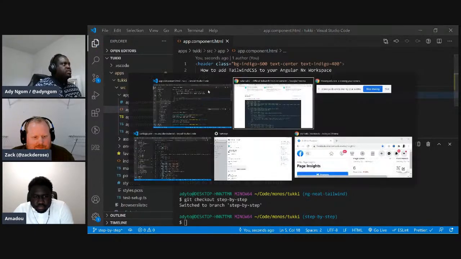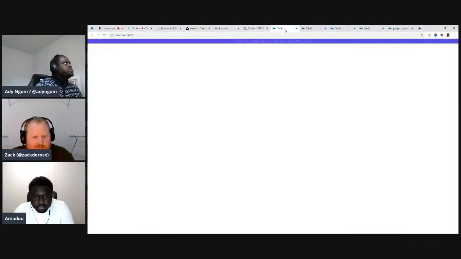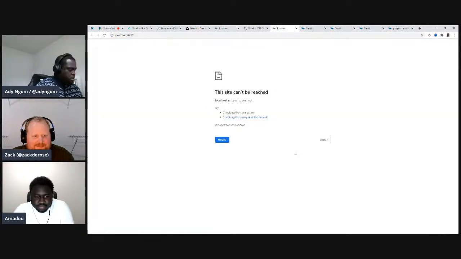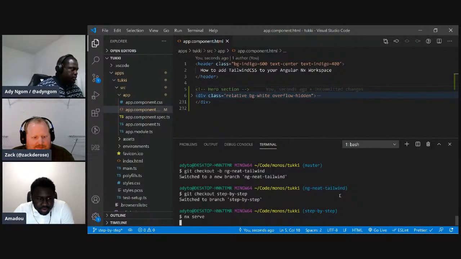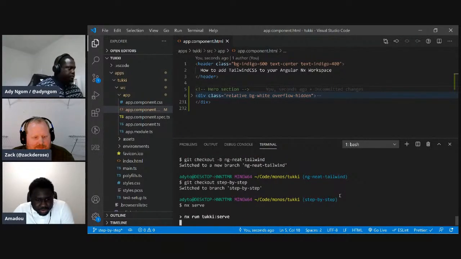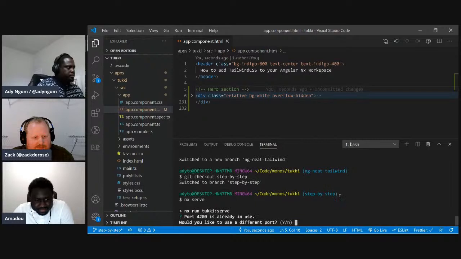So if I save this and I go back to wherever Tuki is, if it is running, no, it's not. So that's why. Let's go back and make sure that we do nx serve. Well, I think you need to run npm start.